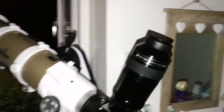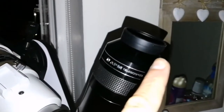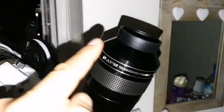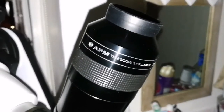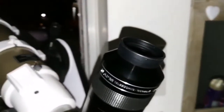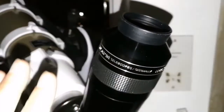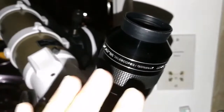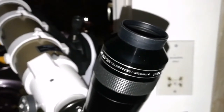Well, what is the difference? First, it is easier to use because it has a tapered conical eyecup. This one is really wide. Of course, I enjoy that. This one is tapered, so it's a big difference. Second, when you look into it, it's like a window to space. There's no eyepiece there. You don't see the eyepiece. It's a window to space when you position your eye correctly. And that gives you a spacewalk experience.